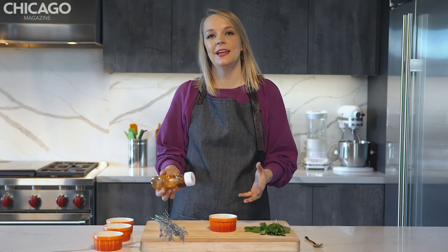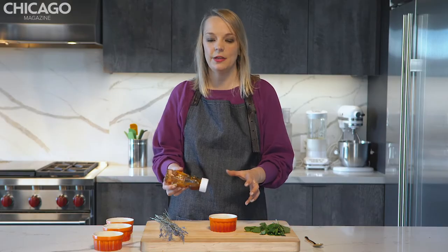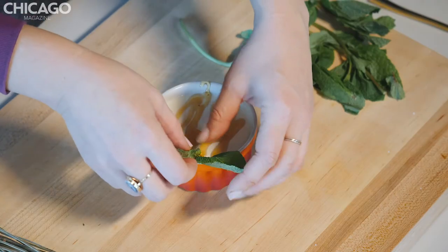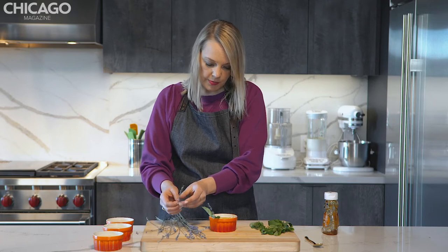It's time to decorate our panna cotta. And this is where you can kind of let whoever you're giving these to know what types of ingredients you infused your cream with. I'm gonna add a little honey on top for some sweetness. And then I'm gonna add a few beautiful mint leaves. I'm gonna finish with some sprigs of lavender. It's like a little corsage for my panna cotta. Panna cotta, will you go to prom with me?